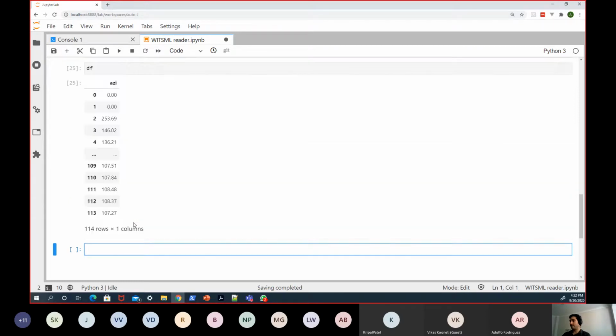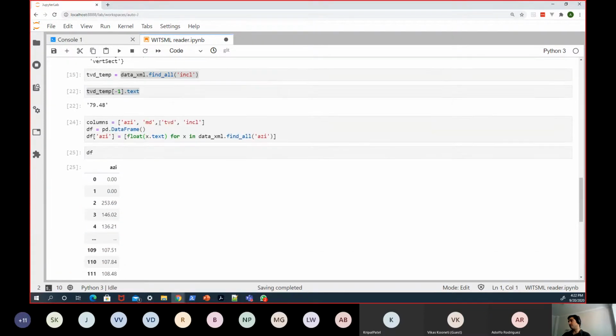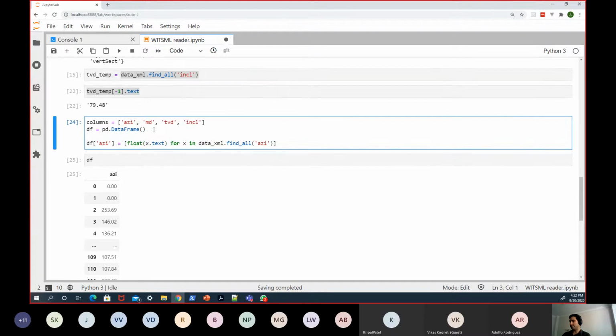So if I see what I have in the data frame, as you can see, I have the azimuth. Now I want to do that for all the columns. So let me do something like for column in columns. I'm going to use column here and column here.